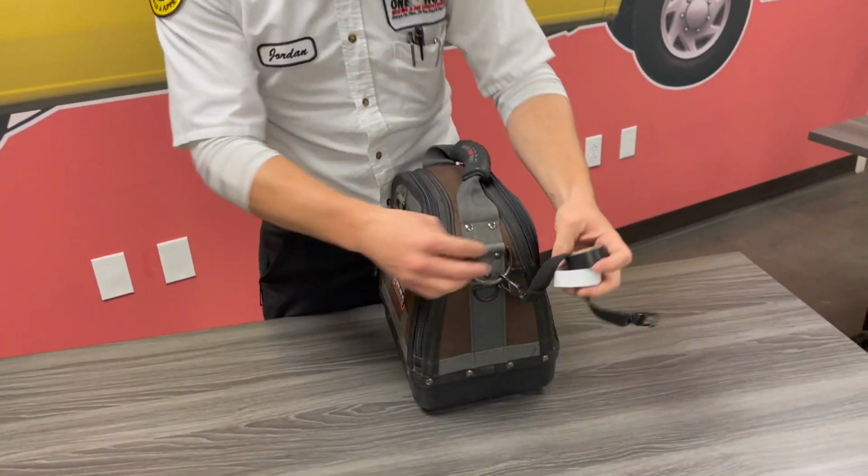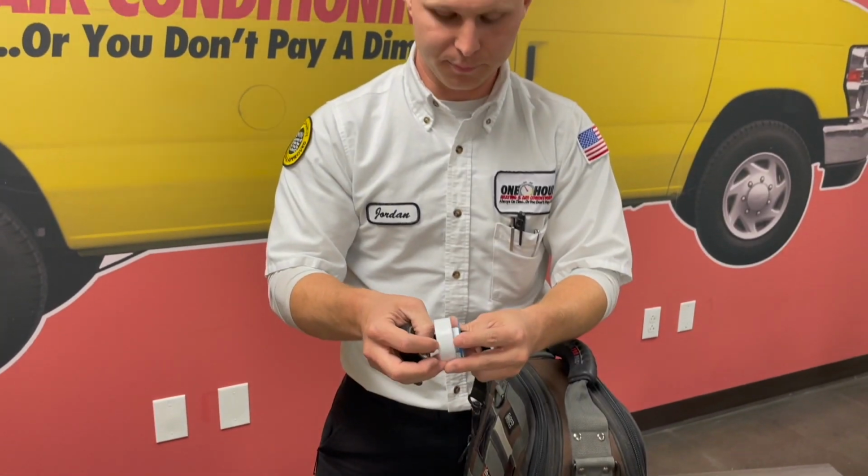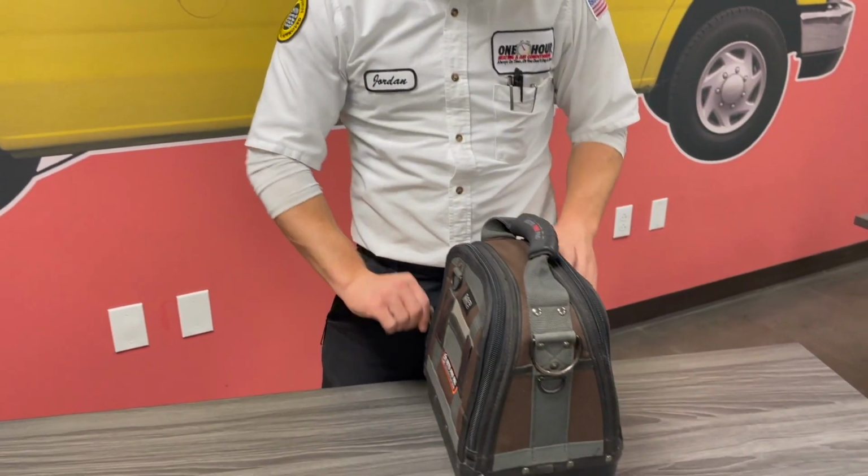Next few things I have, some electrical tape and some Teflon tape for plumbing, seals, things like that. I gotta make sure that everything gets sealed up properly. We don't wanna have any leaks. Now, getting into the bag.